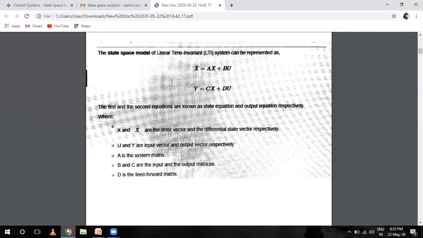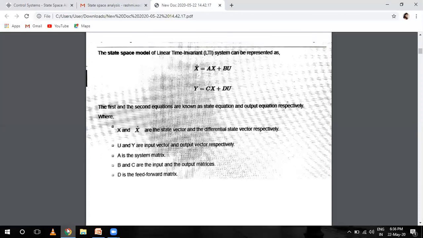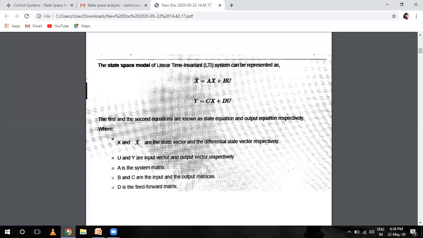Basically, what is a state space? A state space is the set of all the configurations that a given problem and its environment could achieve. And the state space model has state variables that can be reconstructed from its input output data but are not themselves measured during an experiment.